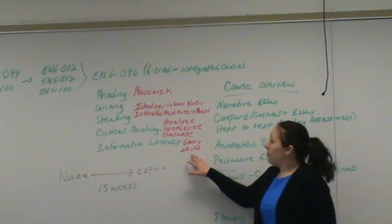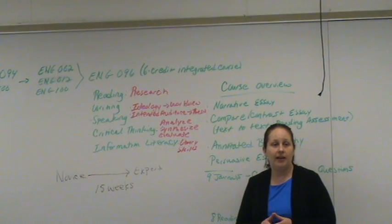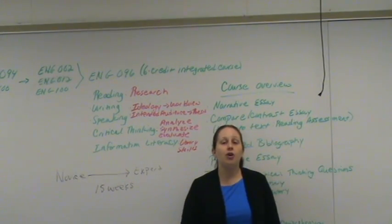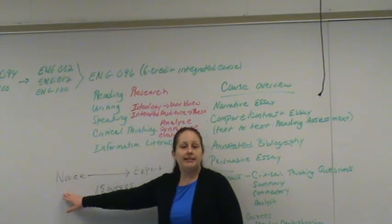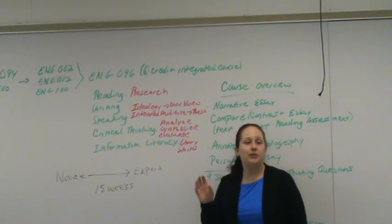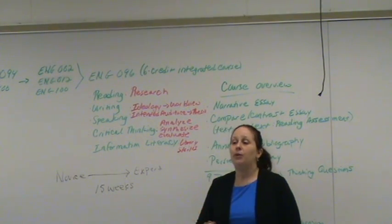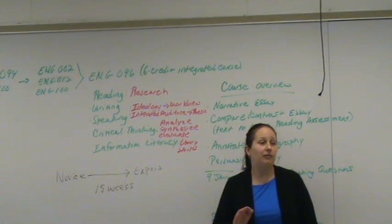The library skills, we're really trying to get students prepped for college composition because they have to do an annotated bibliography in college composition, and they have to write an 8 to 10 page research essay. So again, I just want to emphasize that what we are charged with by this legislation is, in 15 weeks, to move the most basic and novice writers to an expert of the high school curriculum of 12th grade to get them ready for college composition. And we're talking again about students who are coming in with a whole host of learning challenges and a very low level of reading and writing instruction.